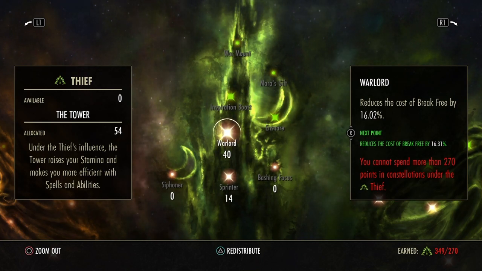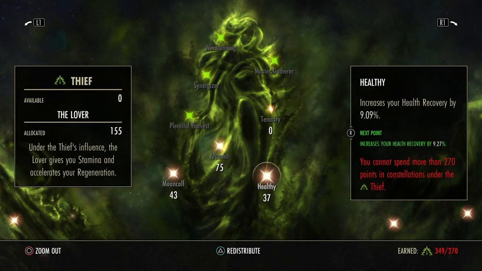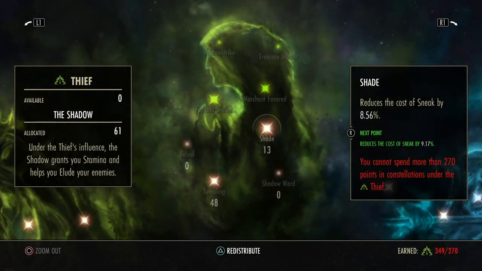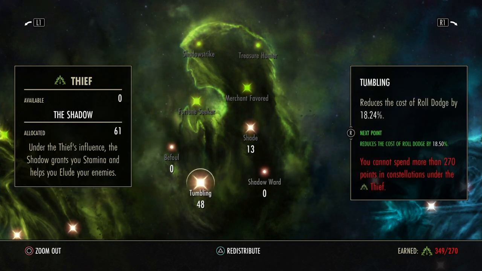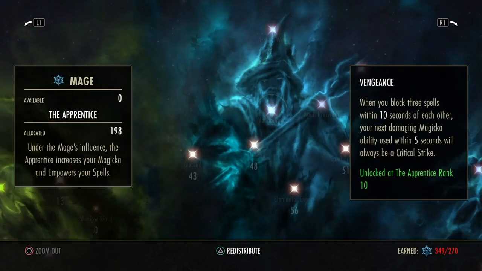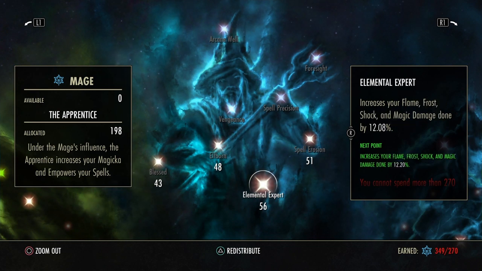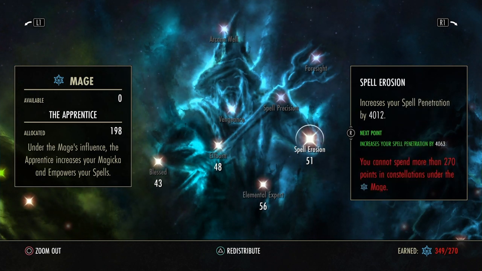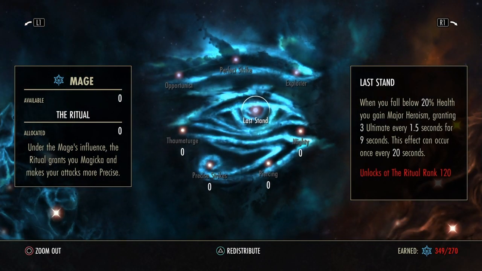We have 40 into Warlord, 14 into Sprinter, 75 into Arcanist, 43 into Mooncalf, 37 into Healthy, 48 into Tumbling, 13 into Shade. You don't have to run these in here. It's just because I left them in there because I use my Gangplar a lot too. I'll have a little bit of different CP when I'm on my Gangplar. We have 43 into Blessed, 48 into Elfborn, 56 into Elemental Expert, 51 into Spell Erosion, 72 into Master at Arms, nothing into the Mage Tree.